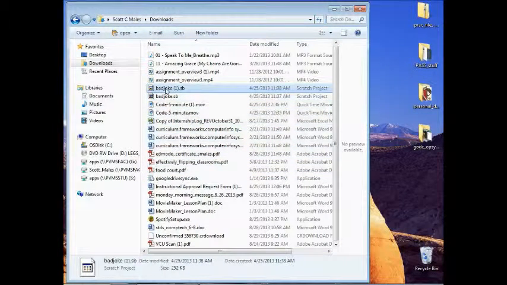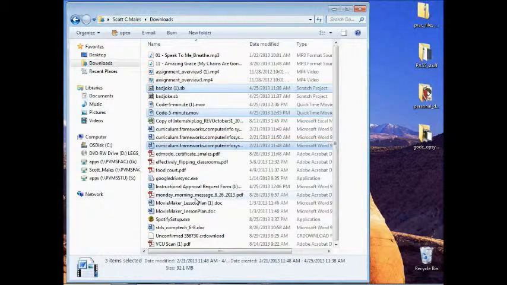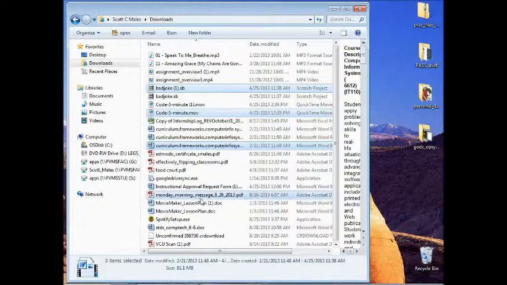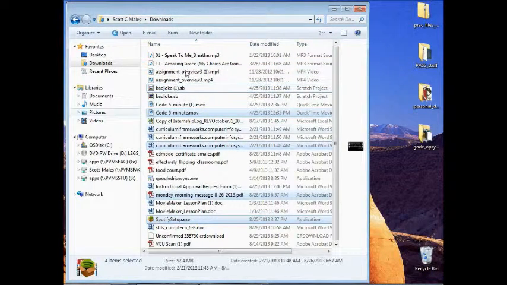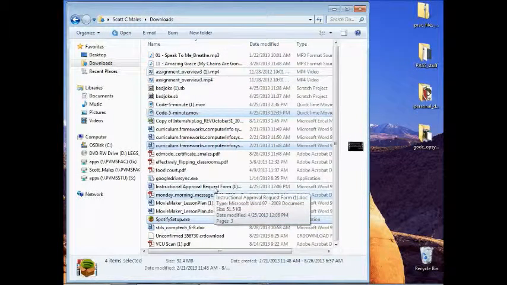A second way is the Control button. We hold down the Control button, and now we can select random files from a list. If the files we need are not in order, we can simply hold down the Control button and get the ones that we want. If we select one that we don't need, we can just click on it a second time, and that one goes away. Select it once, select it twice, it goes away. So that's how we select the files.